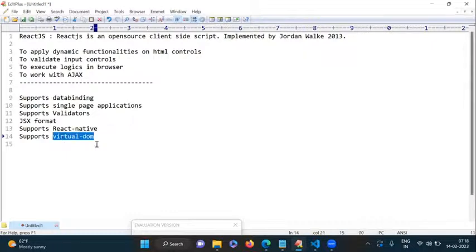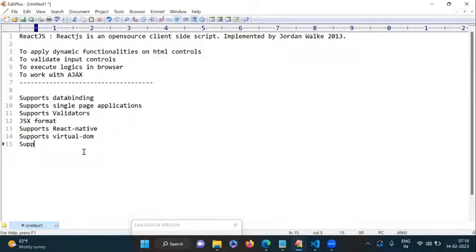So what is virtual DOM? That we need to discuss. If you modify any control in the browser, every time the real DOM is reloading. That is a time-wasting process at the time of updating because it takes some time. That's why React comes with the virtual DOM concept. The benefit of virtual DOM is that instead of reloading the entire DOM, it updates only the modifications. Whatever modifications we perform on the browser, only those are updated on the real DOM instead of reloading it again and again. That is the concept of virtual DOM. It is clear? Got it? Fine.